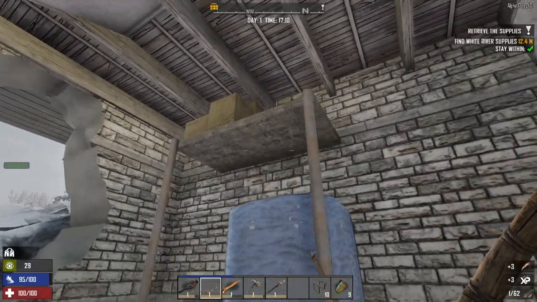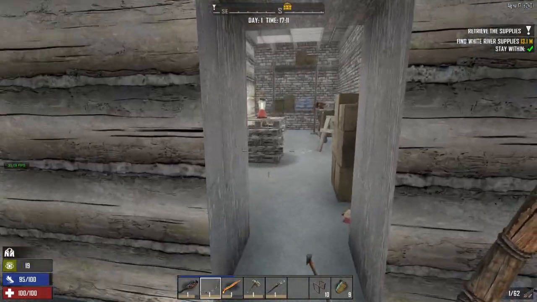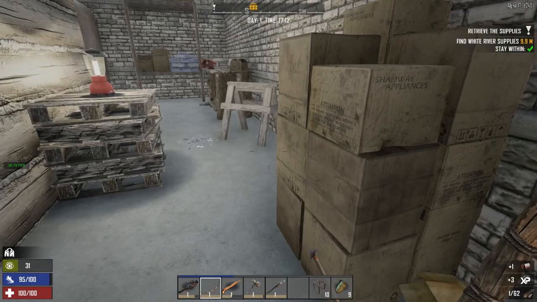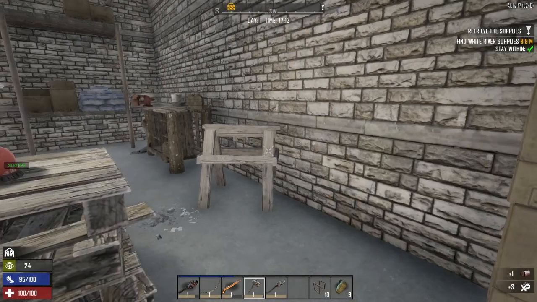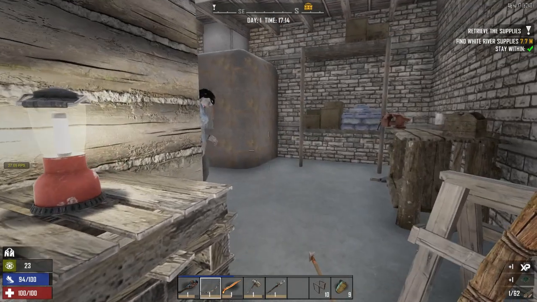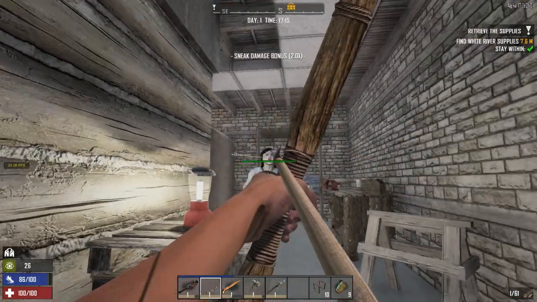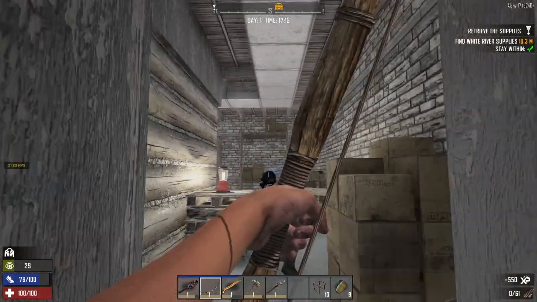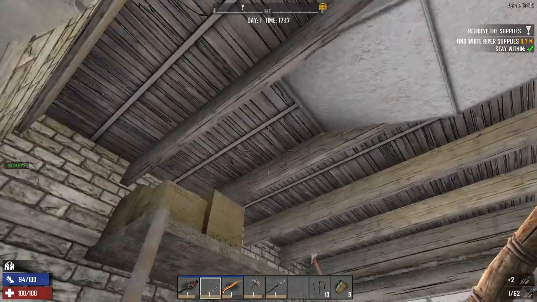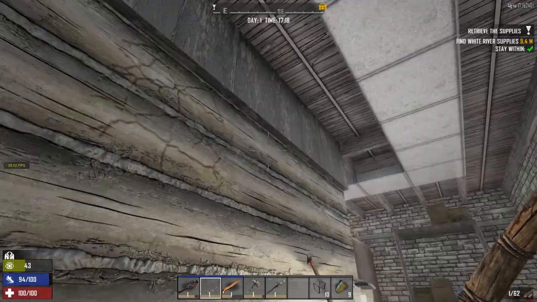I think there might be something up here. This is pretty cool. I usually don't loot anything and wait until the end. Oh, I see you hiding around the corner. Mary Lou, Mary Lou. Oh, I can't help it. I just can't help it. Oh no. Oh no. They're coming down. I was sneaking, bro.